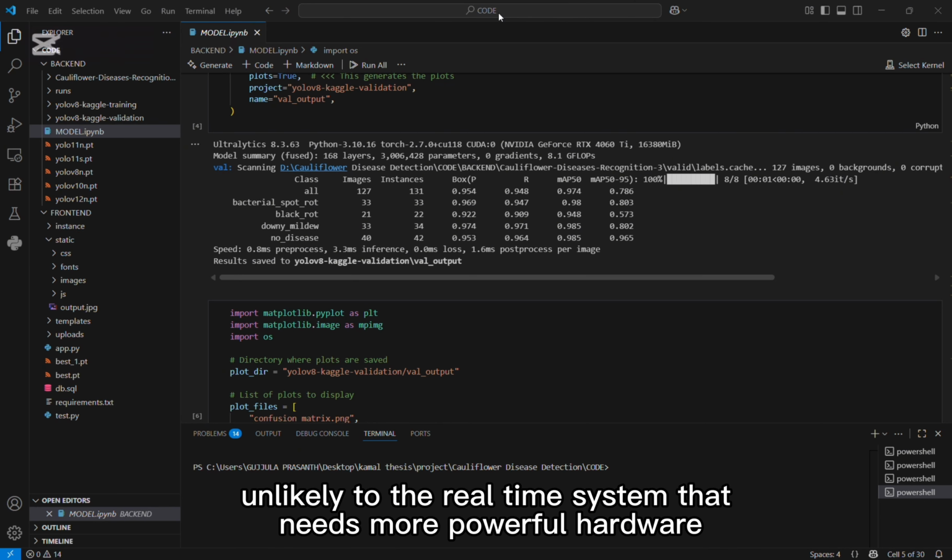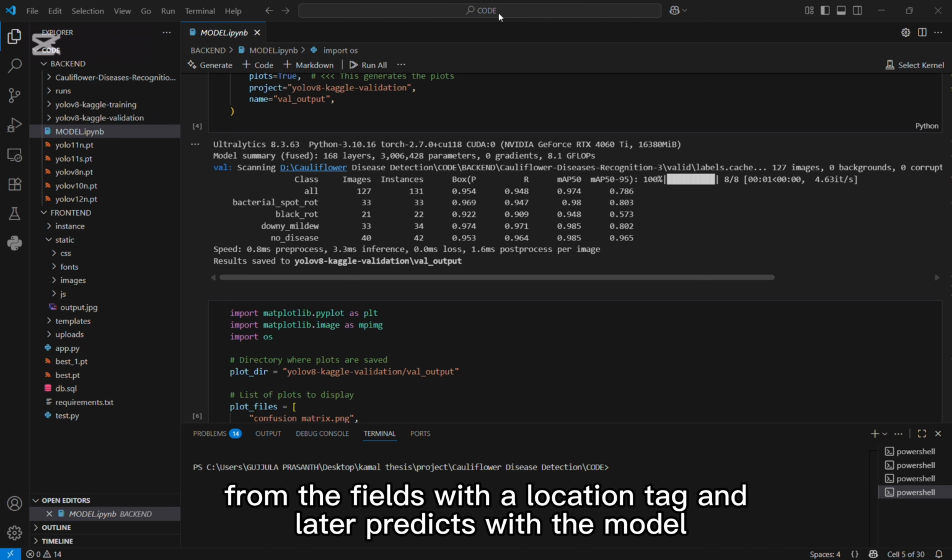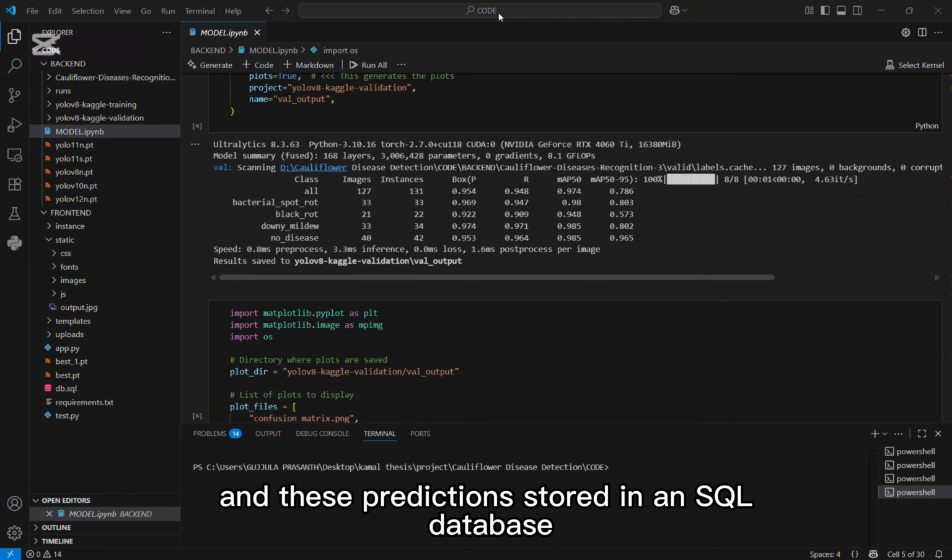Unlike real-time systems that need more powerful hardware, my project uses an offline approach. Images are collected from the fields with a location tag and later predicted with the model. These predictions are stored in an SQL database.